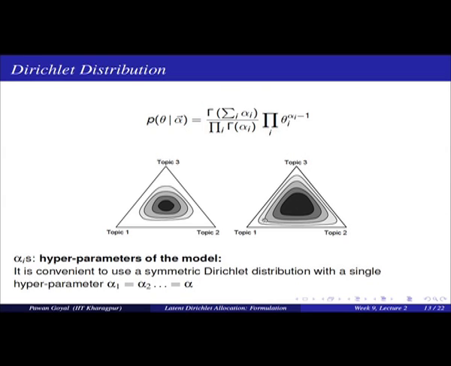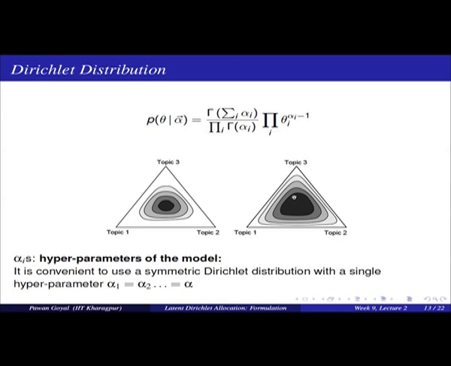As it diminishes, the color becomes faded, so you see that the probability is decreasing. In the left hand side figure, the probability is mostly centered in the center of the simplex, while in the right hand side it is moving towards the corners. You can interpret this as: in this simplex, whenever all three topics have the same weight, it is given a higher probability. Here, even if one topic has a larger proportion than the others, it is getting a high probability.